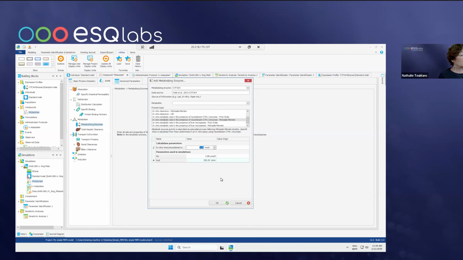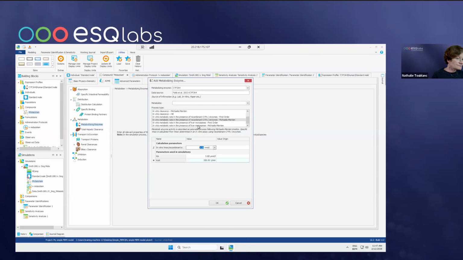In that case, the data is coming from recombinant enzyme, so already you would select recombinant enzyme. And because you've got the Vmax and the Km, you can go with the Michaelis-Menten. If you only had the clearance, then you would probably go with a first order one and not a Michaelis-Menten. So that's how I would do that.